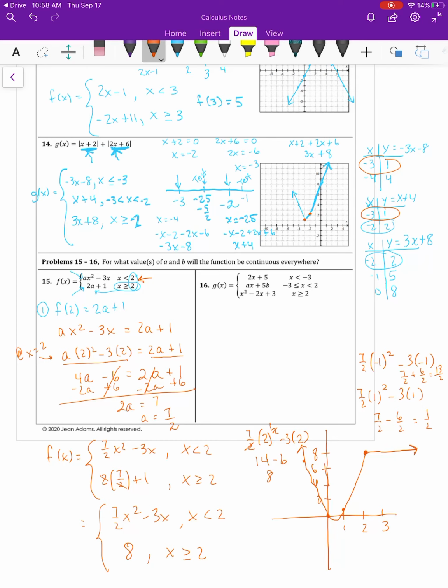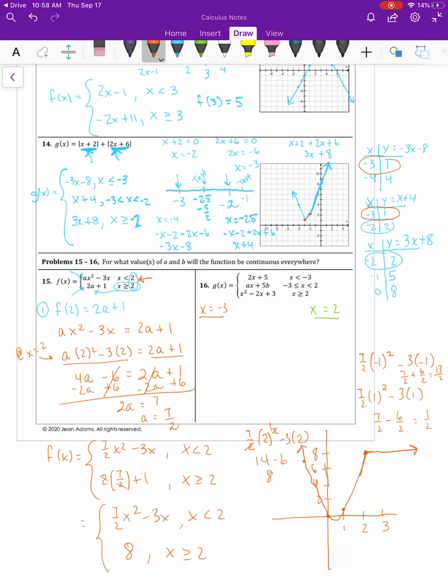Notice that it stays continuous there because they shared that y value where it changed functions, okay? So for this one, it changes in 2 different spots. So we have to look at where it changes when x equals -3 and when x equals 2. So I'll do x equals 2 in a different one, different color.